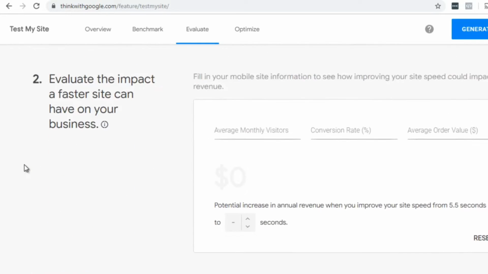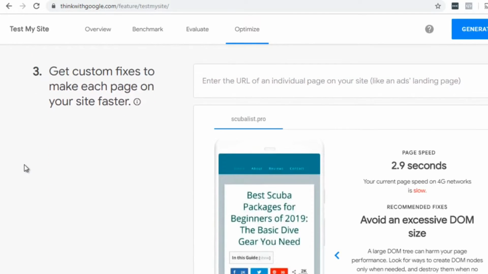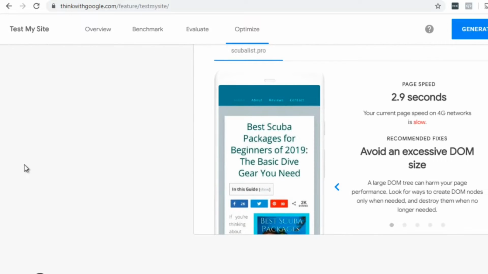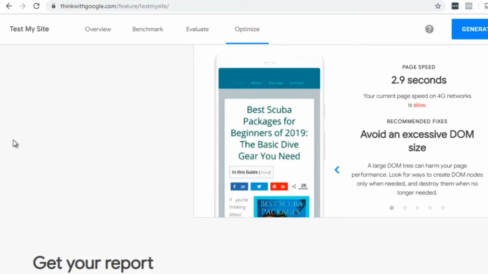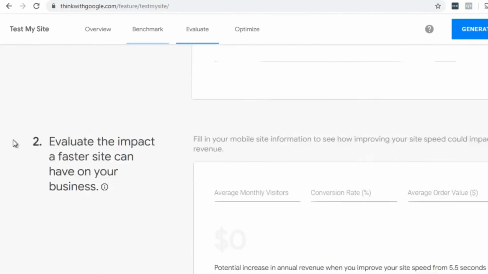And if we scroll down, we can get an idea of more detail, such as get custom fixes. It says page speed, avoid an excessive DOM size. And like what we talked about earlier, optimizing images. All right, so for the most part, this is what Google sees.